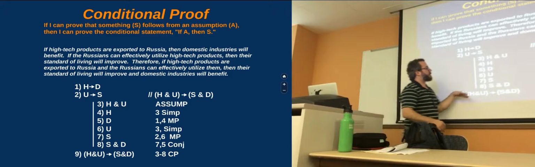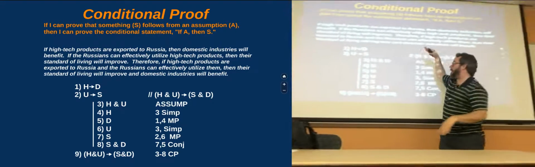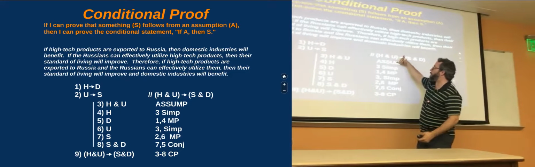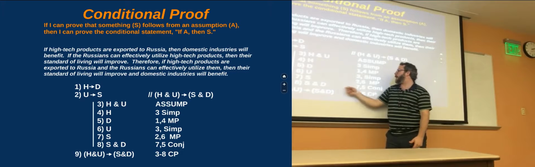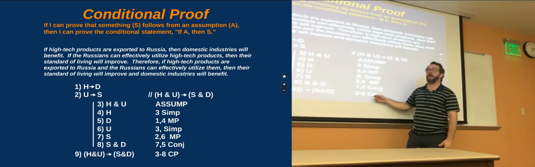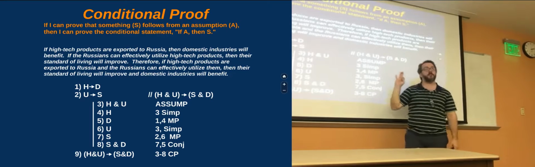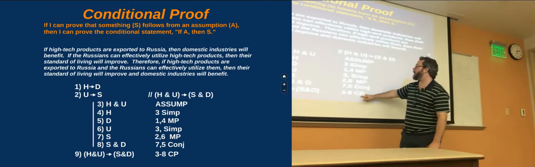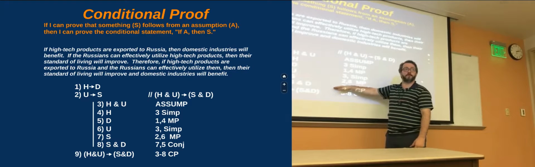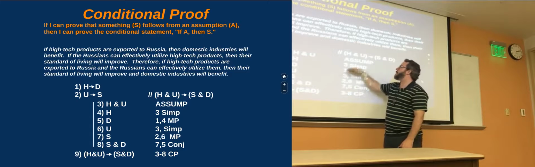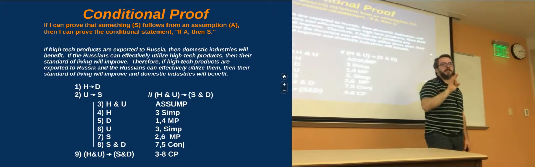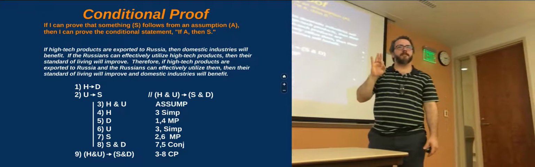The way that I cite this is the entirety of the hypothetical world that I just worked through, starting with my assumption all the way through the conclusion that I'm drawing from it. So lines 3 through 8 in this case. And the rule that I'm using to justify this is CP for conditional proof. That rule says, if I make an assumption, and I can draw some conclusion from that assumption, and I almost always will be able to, then I can make a conditional statement that says, if the assumption, then the conclusion. Does that seem about right?